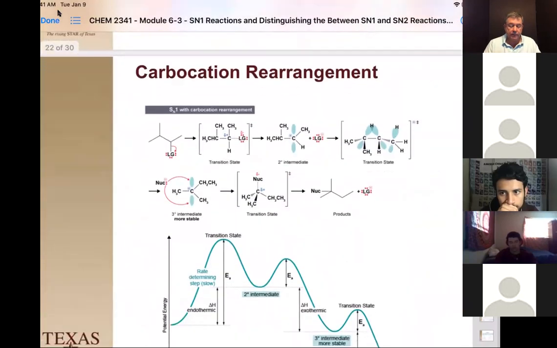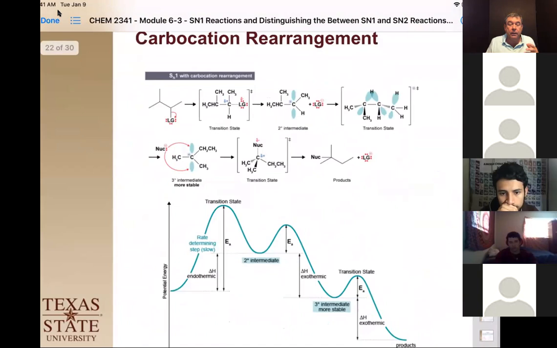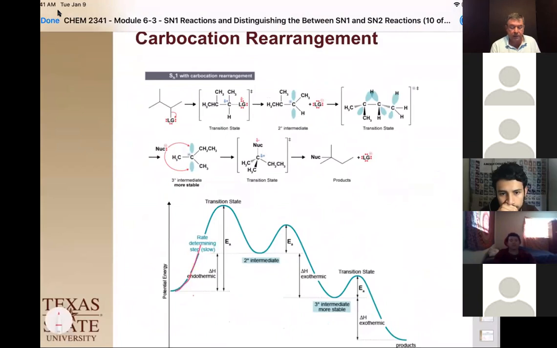All right, so let's look at what carbocation rearrangements look like. From an energy diagram perspective, we get to our first transition state, and because it was a secondary carbocation, it's a kind of high transition state energy, giving us our secondary carbocation. Then we have to have a little bit of activation energy. You've got to have a little bit of energy in there to get it to break a bond, to shift those electrons over. So there's a little bit of a transition state energy, but then it really is much more stable as that tertiary carbocation.